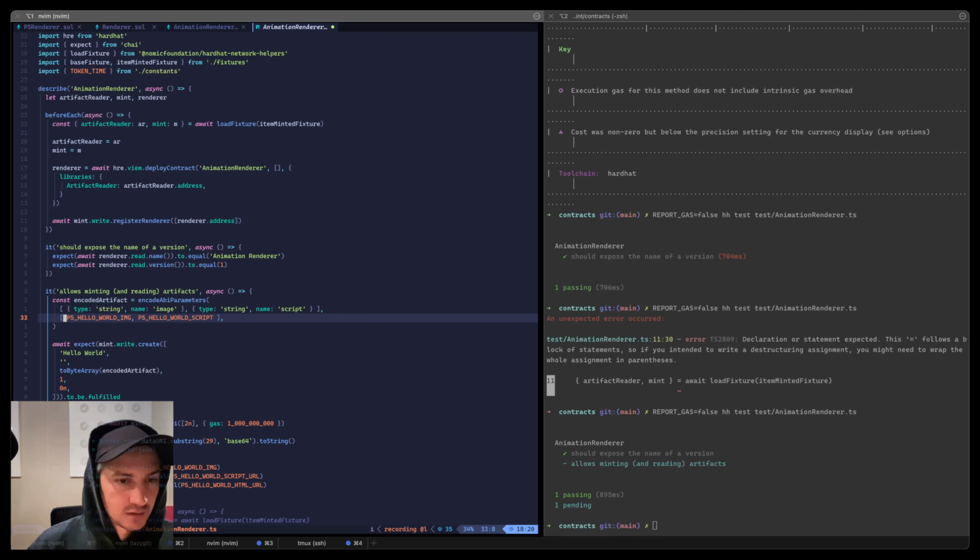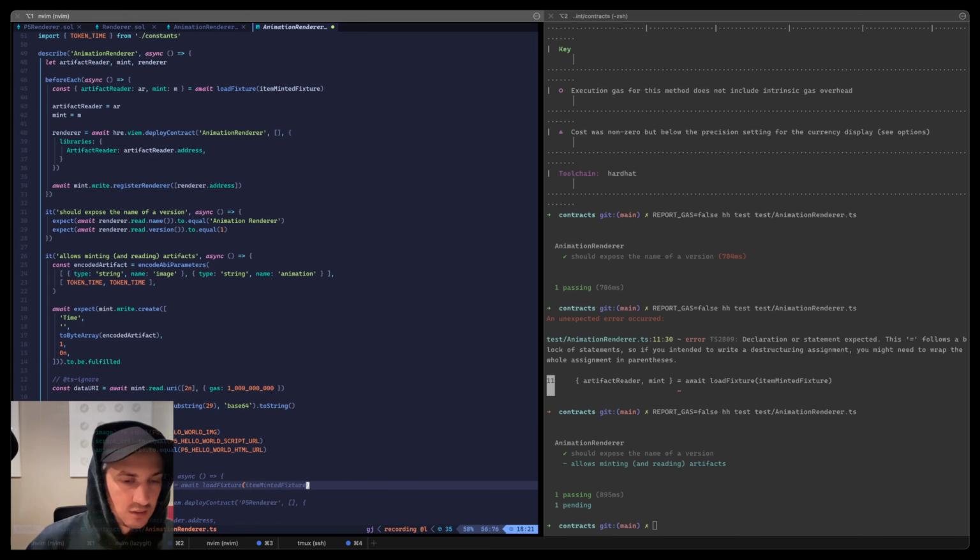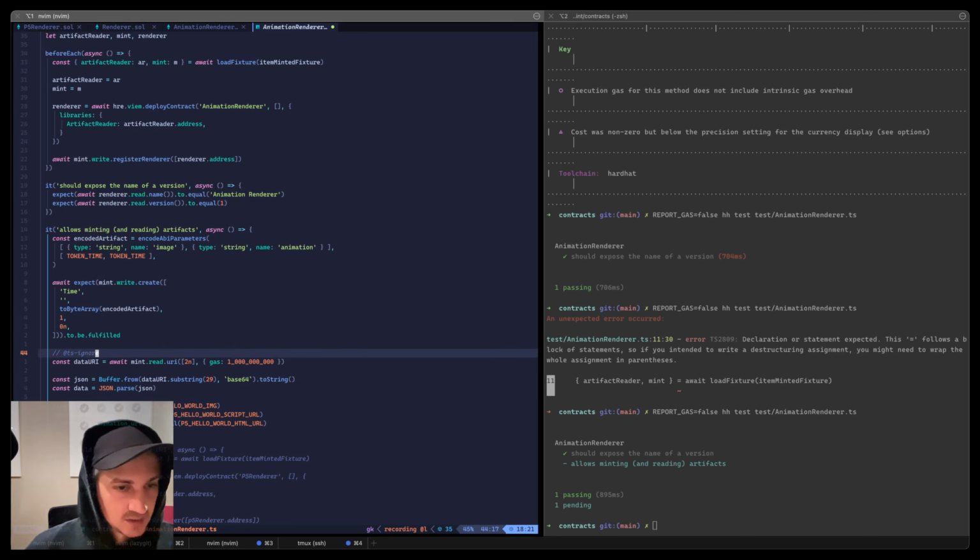Let's just say, actually let's use the token time for both of these. We encode the image and the animation with the same SVG in this case.